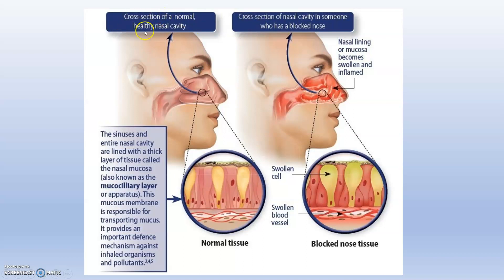Let's move to the cross-section of the normal healthy nasal cavity. This is the normal healthy nasal cavity — see the normal tissue. If at all we have any pathogen or antigen entering our nose, the blood vessels will allow more histamine, and more blocking of nose tissue will happen. You can see this is the normal tissue and this is the swollen tissue. Fluid retention will be there, so it appears swollen and inflamed. The nasal mucosa becomes swollen and inflamed — that is inflammation of the nose due to more eosinophils and other immunogenic cells. That is why it gets a reddened, hyperemic appearance. This is the normal nasal cavity and this is the inflamed, swollen nasal cavity.